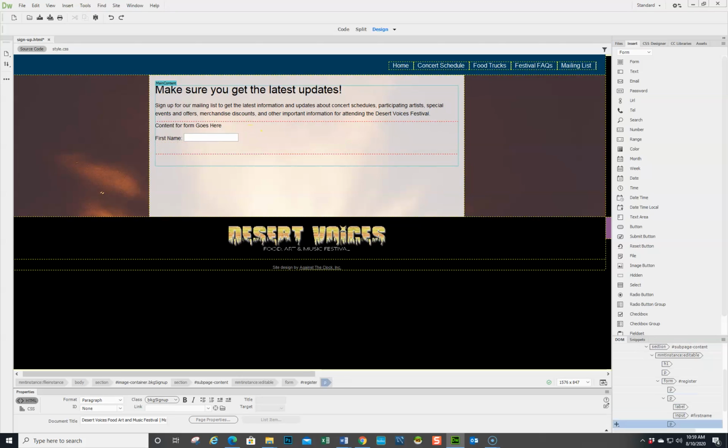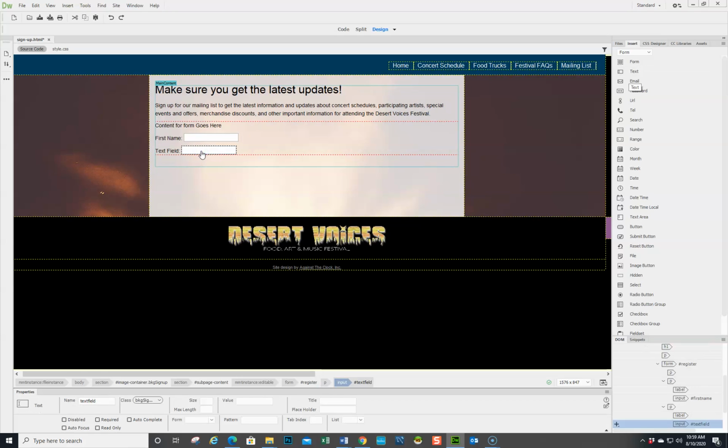And now I'm attempting to do this from memory without looking at the book. So let's see how many mistakes I make. Let's click and drag. Put it over here, and then we have last name. So let's change this field to last name. Spelling does count. And again, we'll put in size and value and other things later.